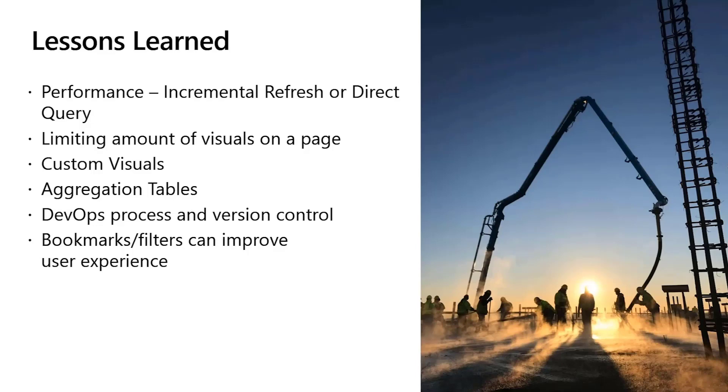Incremental refresh also allowed us to use a much lower cost resource, as the performance load to Synapse Analytics was much less than with DirectQuery. We also heavily used custom visuals available in the marketplace, which really helped us visualize our data concisely, telling the story our users need to make important decisions quickly. We also found that having the knowledge to develop custom visuals yourself can be very important — custom visuals are great, but often they're missing one or two key features. One other thing we experimented with on the DirectQuery side was using aggregation tables to speed up performance of large queries. Having these built-in tables in memory for dashboard KPIs can prevent the long load times that frustrate users.